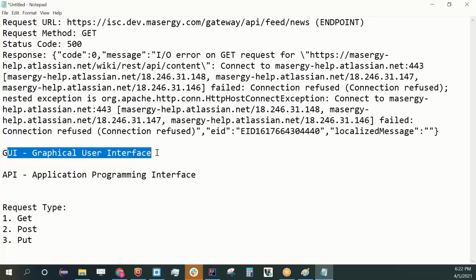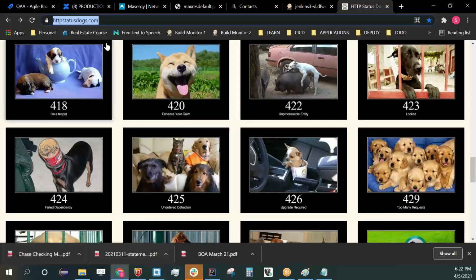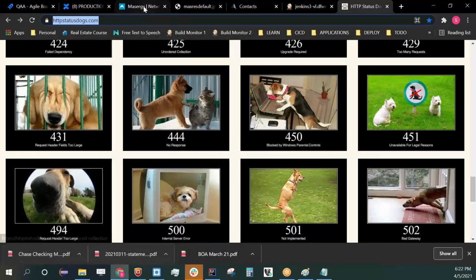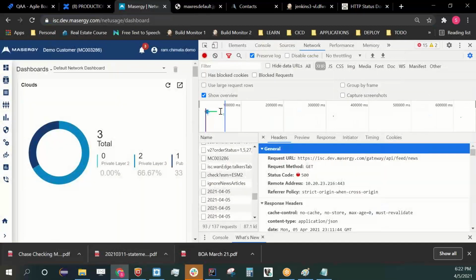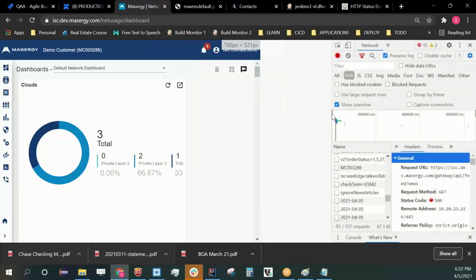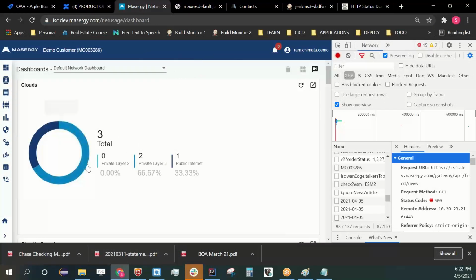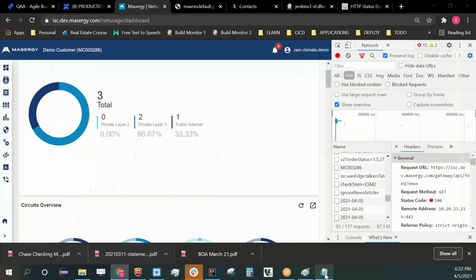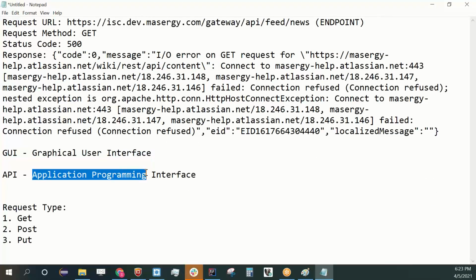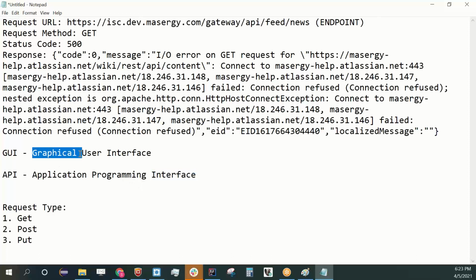Graphical user interface is this graphics that you see. All the pretty stuff. But application programming interface is the face that doesn't look graphical. It's not that pretty, but it has the programming in it.